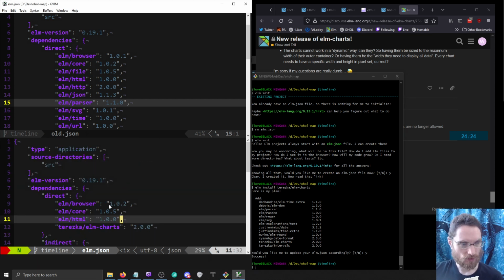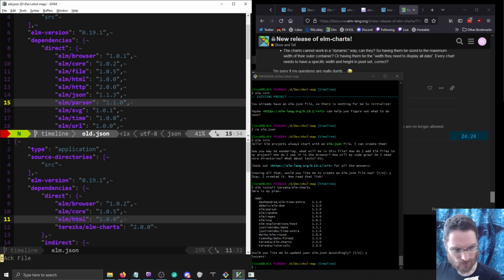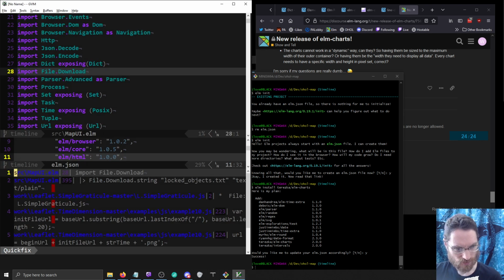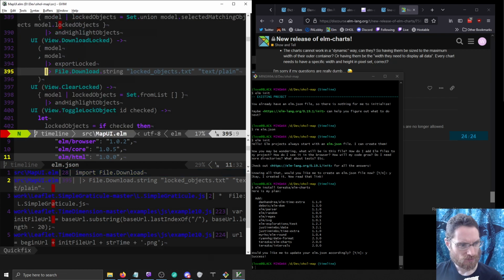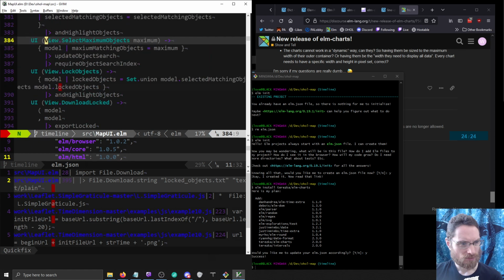All right, browser, core, HTML. What was I doing with file? That might have been a one-off thing.